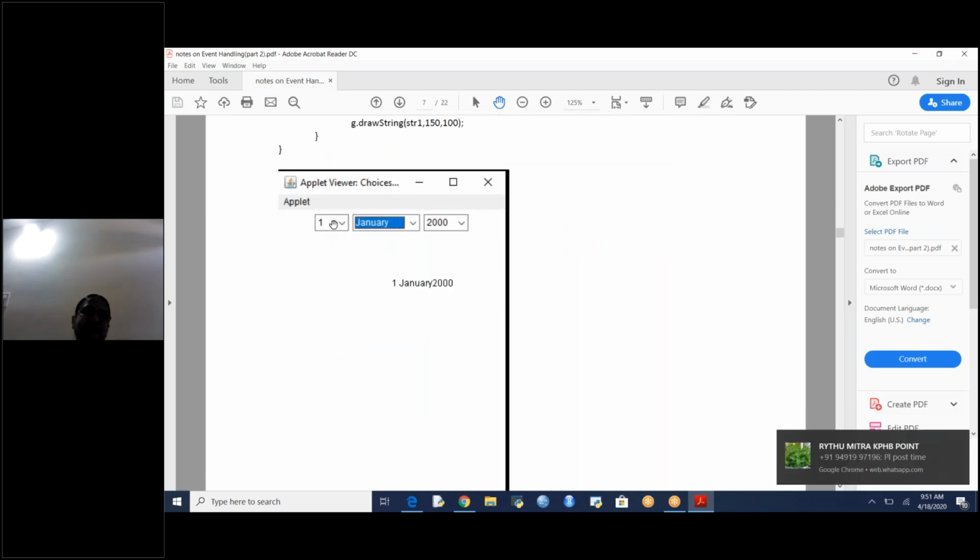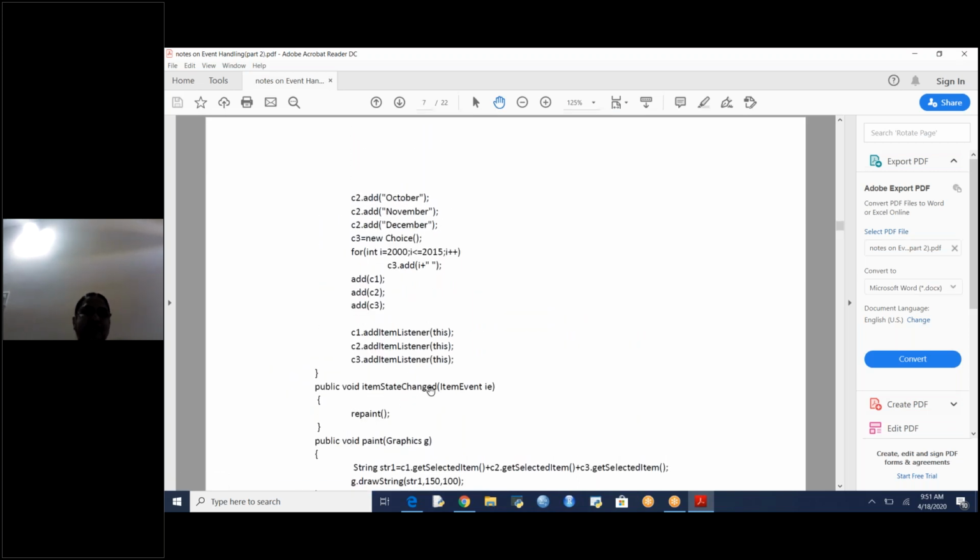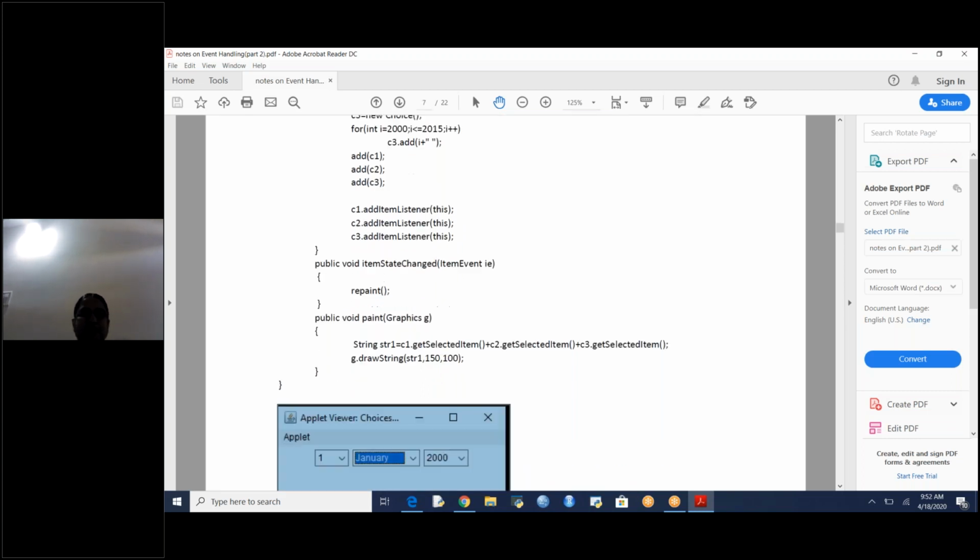Already explained this one. See here, again the same concept. Whenever you click this drop down and select a number from it, some state changed, and some action is generated. But here, for all these events, the item state is changed, that is, it goes from one state to another. Suppose previously the state was 1. Whenever you select 12, the state changes from 1 to 12. Whenever the state is changed on the first choice, what method will be executed? The item state changed method will be executed. Like that, whenever you change January to March on the second choice, again the item state changed method will be invoked. On the third choice, whenever you change the state, again the item listener will invoke the item state changed method. See, this concept is the same.